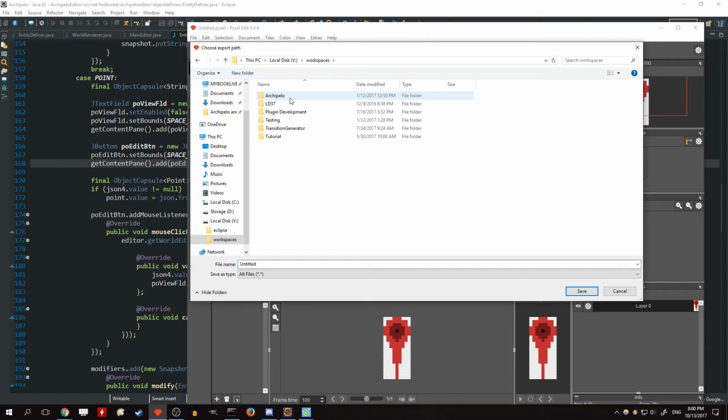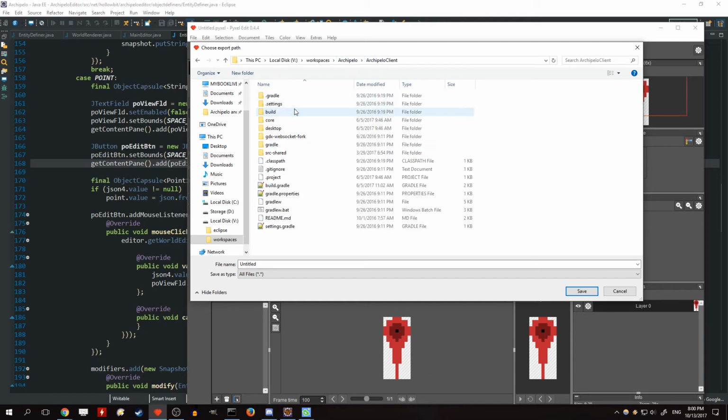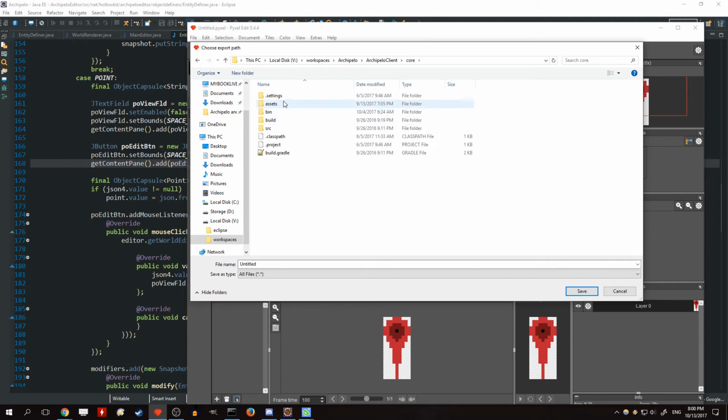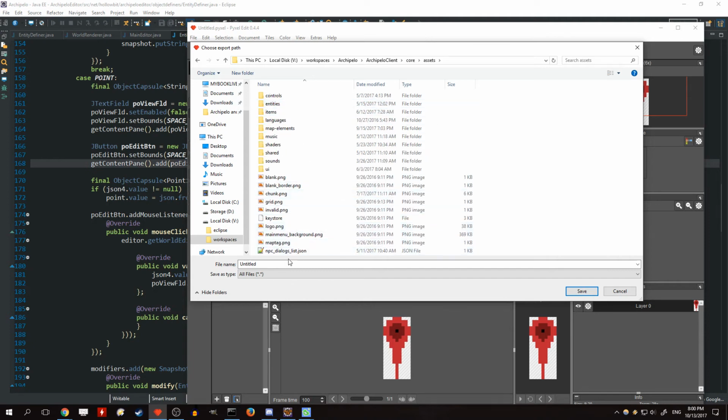I have to make something to make it stand out. Okay, where do I save this? No. Yeah, Archipelo editor. I think the way I have it set up, I need to save in here. Now that I have so much more knowledge in Gradle, I should redo some of this stuff here.